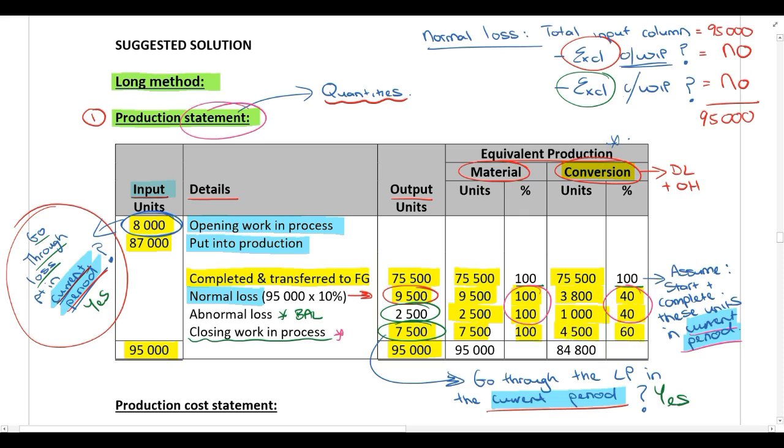All right. So guys, that is your production quantity statement, where we only deal with units. And you'll be very relieved, that is the most difficult out of all of the statements. So just total those columns so that we have our equivalent units. And remember, why do we have to calculate equivalent units? At the start of the lecture, I said what makes process costing more complicated: the fact that we have opening and closing work in process, and the fact that we have losses in our production process. So we've taken the losses into account, and we've also worked out equivalent production because of the opening and closing work in process.